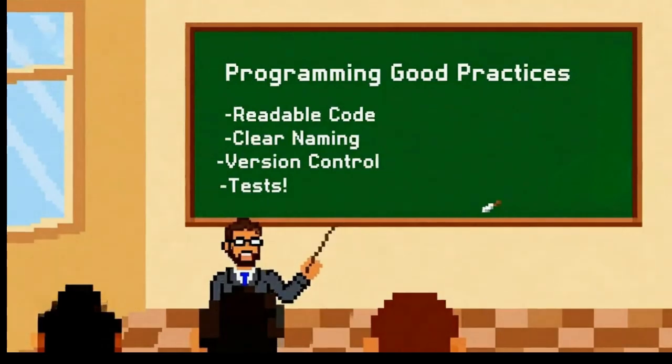There's a rule of thumb called the rule of 3. When you see something once, that's fine. When you see it a second time, take note. When you see it a third time, now you refactor and remove the duplication. The idea is that you need to see a pattern repeated several times before you can be confident that it's truly a pattern worth abstracting, rather than just a coincidence. This helps you avoid premature abstraction, which can be worse than duplication.